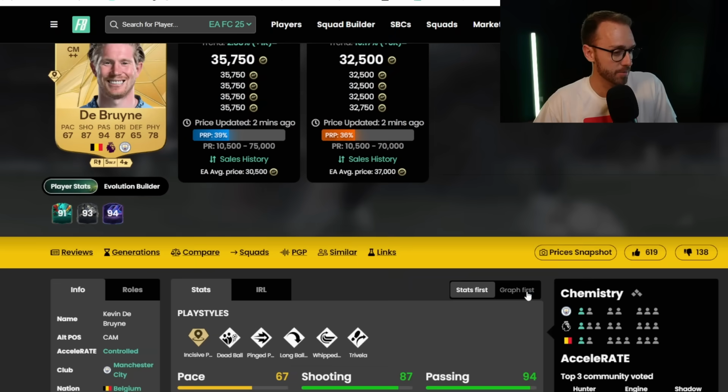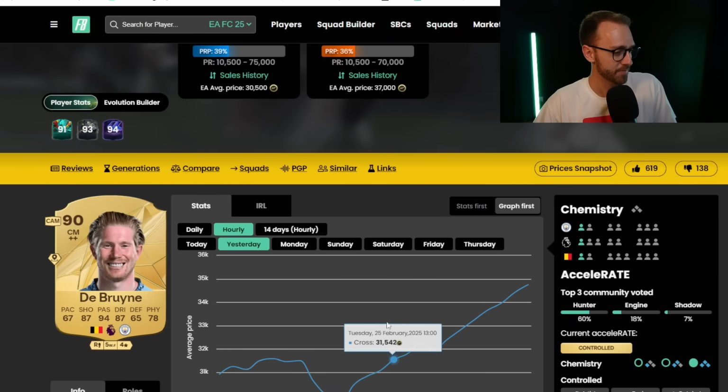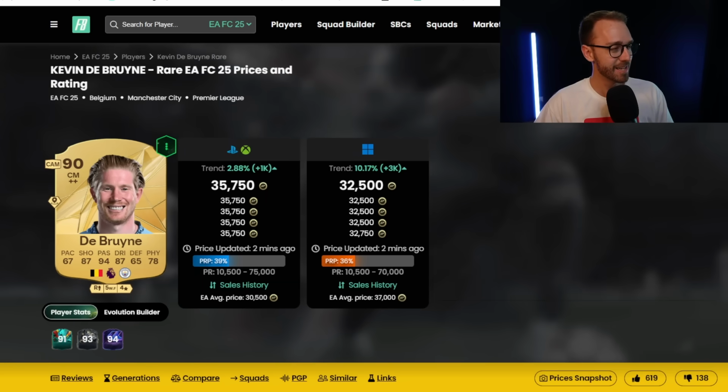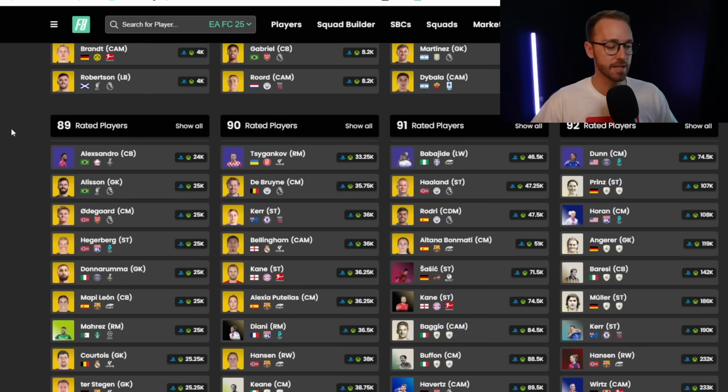90 rated like Kevin De Bruyne. Weren't these 30,000 coins? Yeah, these were 30,000 coins on Monday and Tuesday. Here we are at 36K. So that 83 times 10 gives people fodder. And what do we know? This is one of the simple truths about the market that is true all the time.